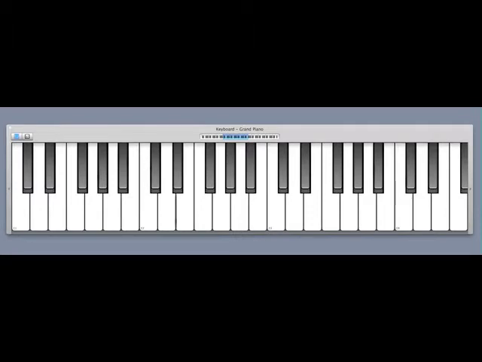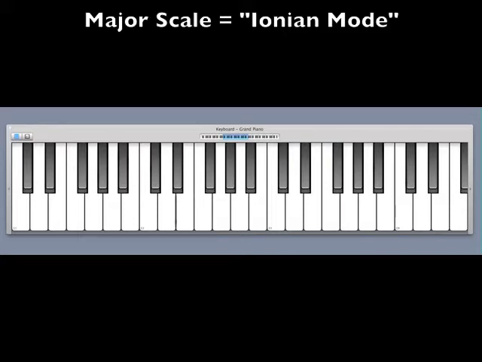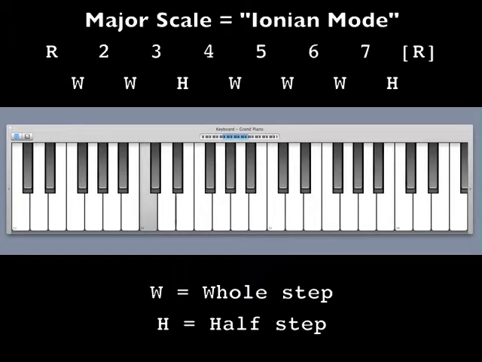Okay, so another name for the C major scale, or a major scale, is Ionian mode. And again, the formula for the Ionian mode, or where the whole steps and half steps are, from C, of course in music theory now we call this 1 or the root. The next note is up 2 half steps, which equals a whole step. From 1 to 2 is a whole step. 2 to 3, a whole step.